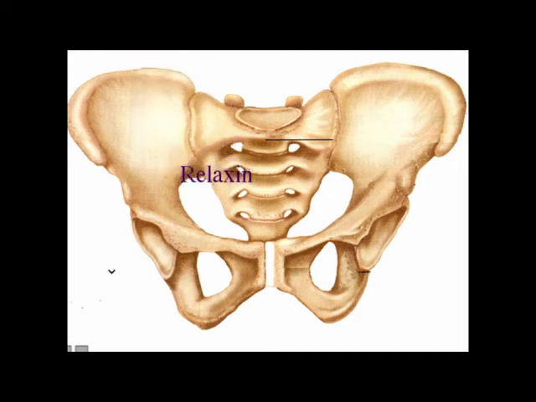Oh yeah, so here you see, there are the 2 hip bones, and they're joined right there where the pubis comes together right there, the pubis parts of the pelvic bones or the hip bones, and the relaxin loosens that joint right there.